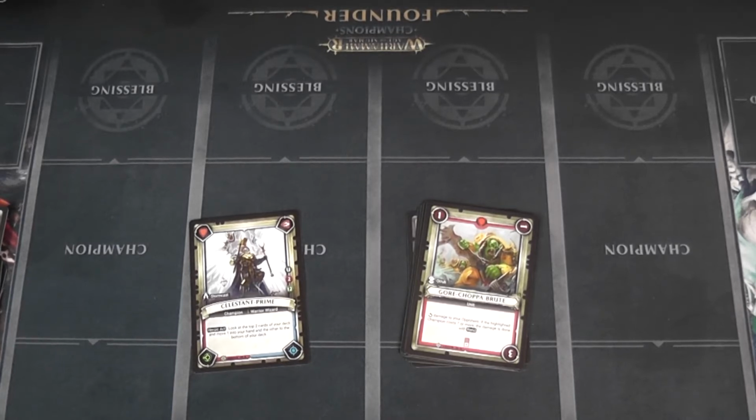Oh, well, it does. Yeah, that's true. Yeah, we're going to scan all of these before you get to see any of it. So don't even try it. Yeah. So what are our uncommons? I've got Searing Light, which is a spell for order. Damage your opponent increased by 4 if the champion has completed his quest.